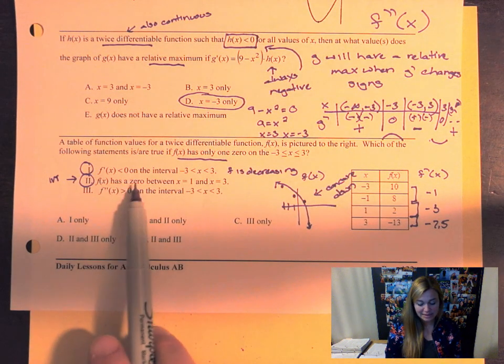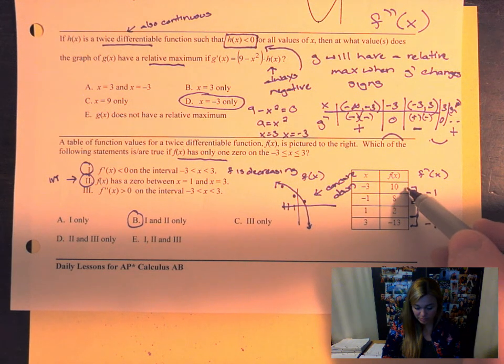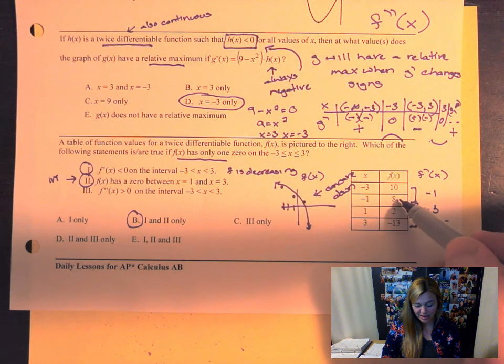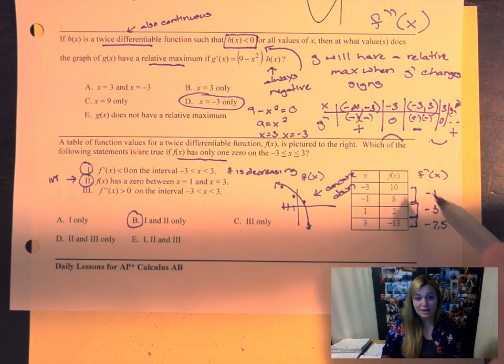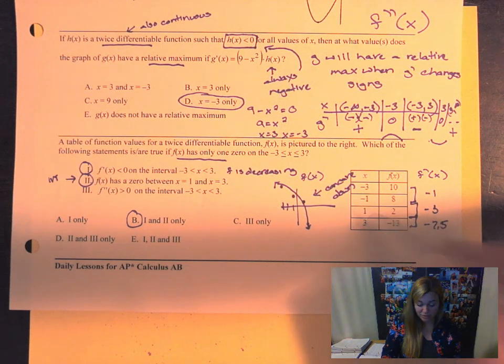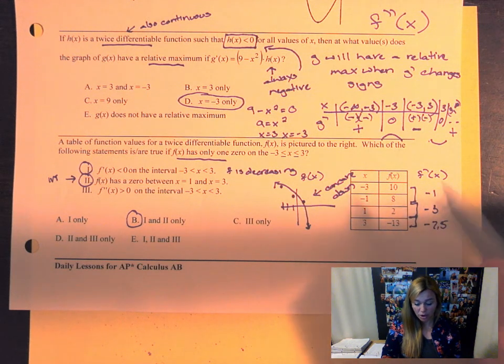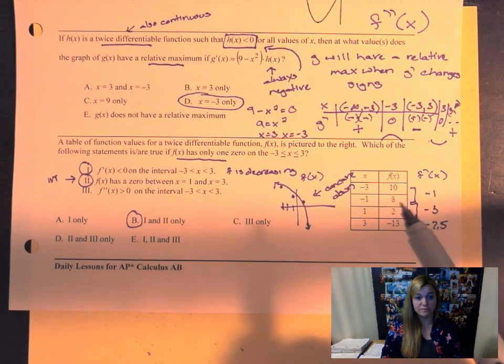This says f prime is less than 0 on this interval. So what I'm going to look at is just what is the slope. So if I'm saying here a slope from 10 to 8, I actually am going to do y2 minus y1 over x2 minus x1. If you do that, 8 minus 10 is negative 2 over negative 1 minus a negative 3 would be 2. Negative 2 over positive 2 is negative 1. Do the same thing here and here, where I'm choosing y2 minus y1 over x2 minus x1, and I'm going to get the negative 7.5. I can see that f prime is negative every time. Or I could have said f of x is decreasing, therefore f prime is less than 0.